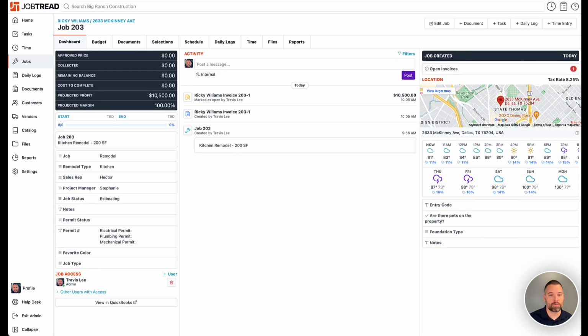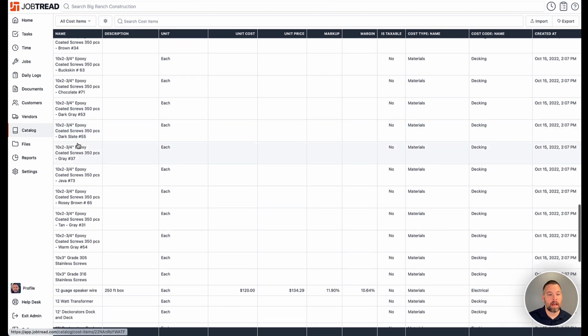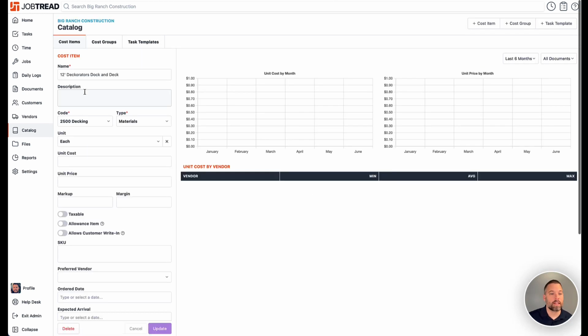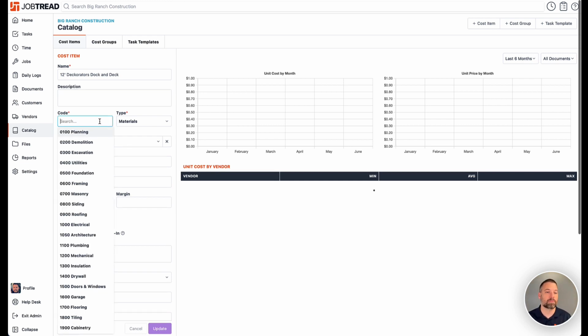Back on JobTread. What I want to show you now, though, is one of the more important things about the QuickBooks integration, which is how we utilize cost codes and how those hook up to QuickBooks. In the catalog, you have what we call cost items. You might have thousands of cost items, but we would expect you to have a smaller set of cost codes. Think of these as your accounting buckets. Some people we work with, their cost items are their cost codes, so they're building estimates with cost codes. So we would expect the code and the item name to be the same, but we allow you to get more detailed.